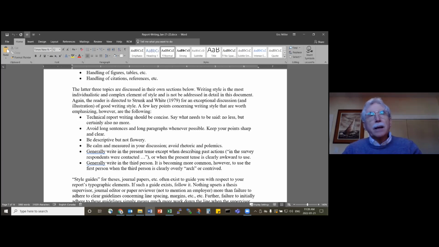Avoid rhetoric and polemics. I think this is extremely important. I think in engineering this is not yet a problem. I've just finished reviewing a PhD thesis for a person who will be unnamed and a university unnamed. I found it highly polemical, highly ideological. Maybe this makes sense in their discipline, but I don't think we should be seeing this in engineering.